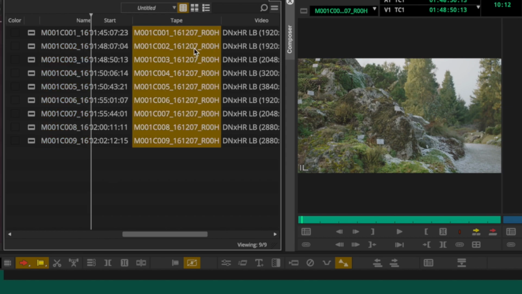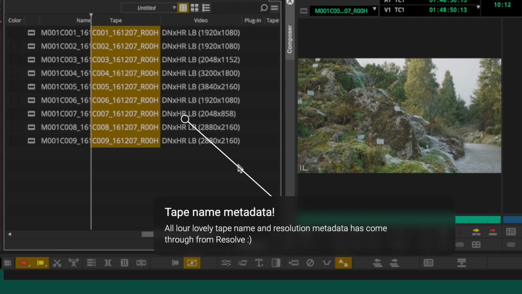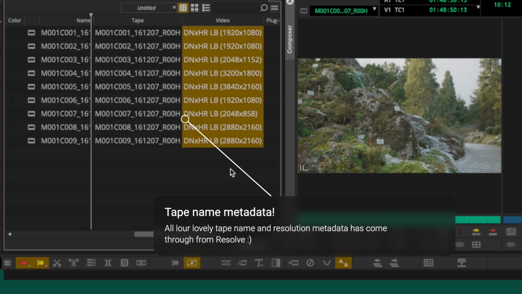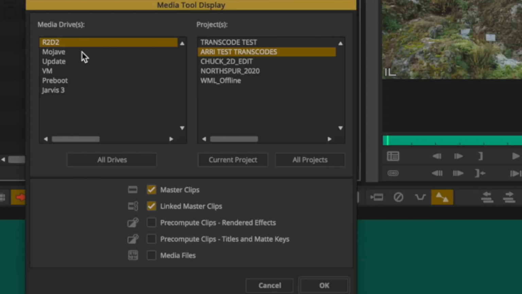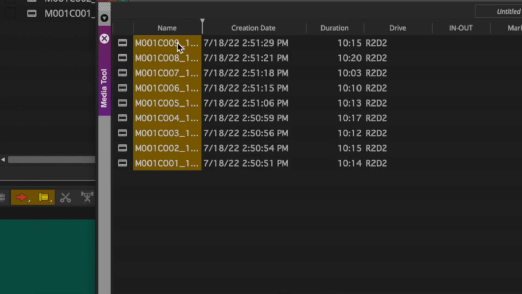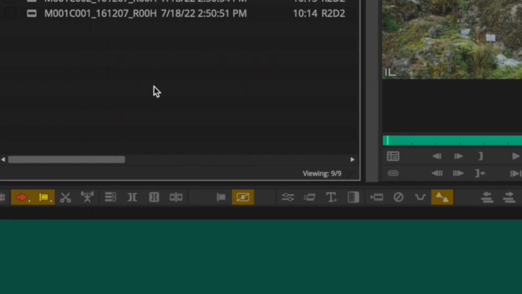Now, we didn't have to use the MDB file. Another way to bring these clips in would have been to go to the Tools menu and use the Media tool. And then once in there, you just select the drive that they're on and select the project. Now, this will be the name of the Resolve project that you created it on, since that populates the project field in the metadata. So if you select those, hit OK, and then you see there's all your clips there, and we could have just drag and dropped them in from there.